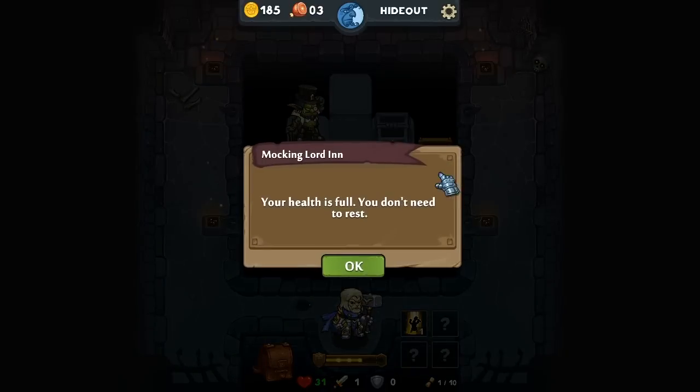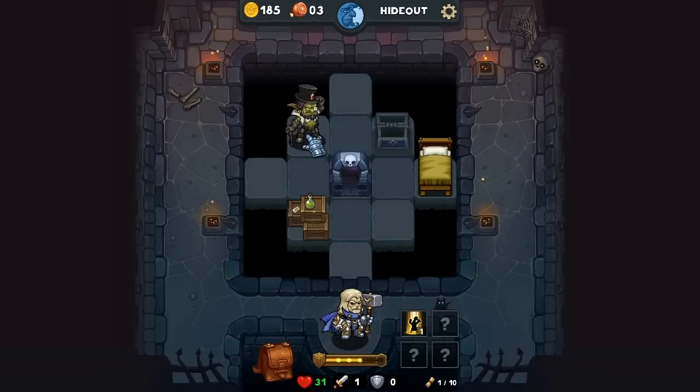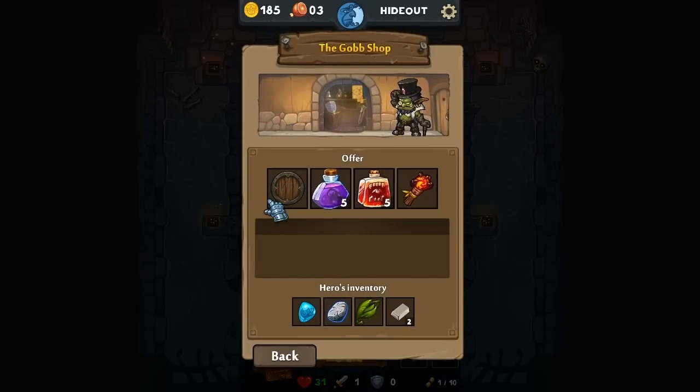We could click on this bed and heal ourselves if we had damage, but as you can see, our health is full, and we don't need to rest. And I'm fine with that. This guy is a shopkeep. Ha! He's the goblin. It's the gob shop. So we could go ahead and buy random stuff here.